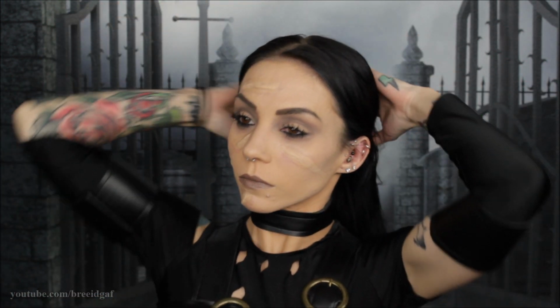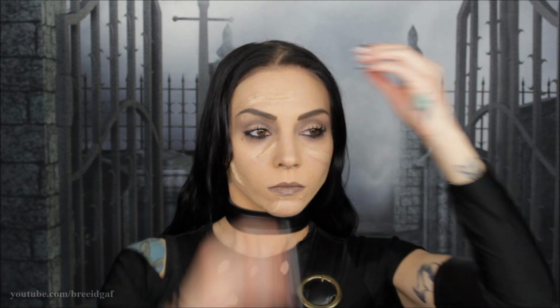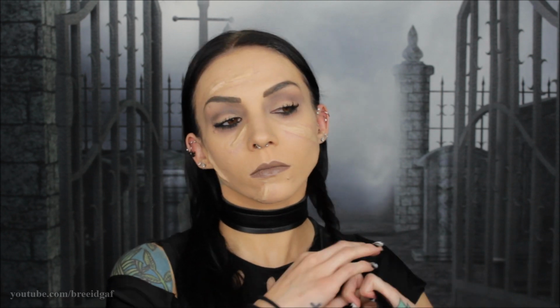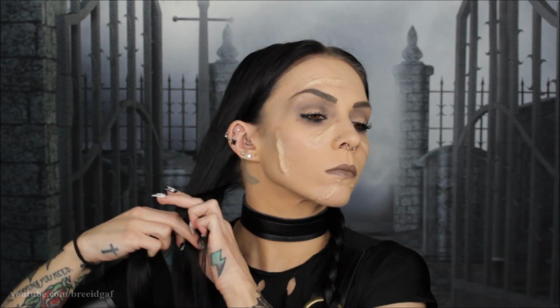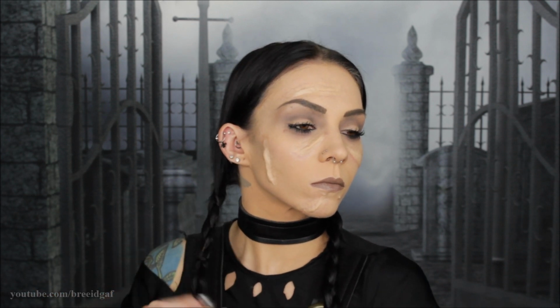Moving on to the hair, because this did come with the wig, thank God, because I could not imagine trying to style my long hair like Edward's. Whew. So I'm really glad this came with the wig. So the first thing I'm doing is I'm just separating my real hair into 2 sections, putting them into braids, not making it too perfect. And then once I have them up in the braids, I just kind of pin them to the top of my head and apply my wig cap.